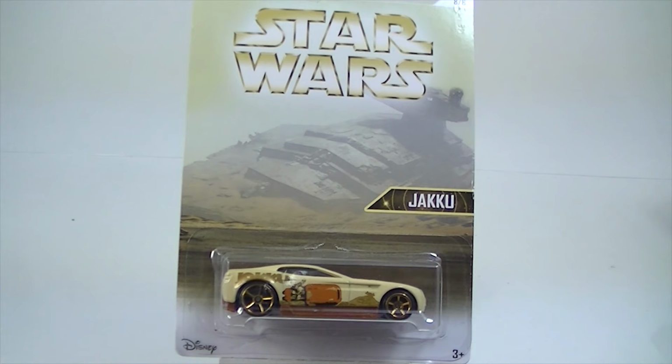1 year and 4 days after the Battle of Endor, the battle broke out between the New Republic and the Galactic Empire on Jakku. The battle would serve as the last major stand of the Galactic Empire and last major battle of the Galactic Civil War. With the battle going badly for the Empire, the Imperials locked tractor beams onto the ships of the New Republic Starfleet, crashing them into the surface below. The battle would ultimately end when knowledge of the Galactic Concordance signings reached the belligerents. 29 years after the Battle of Jakku, wreckage from the battle would still be strewn across the desert in the aptly named Starship Graveyard. That's why those big ships are crashed onto that desert planet.